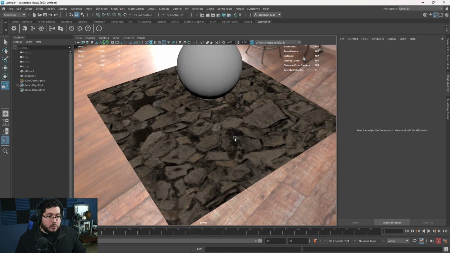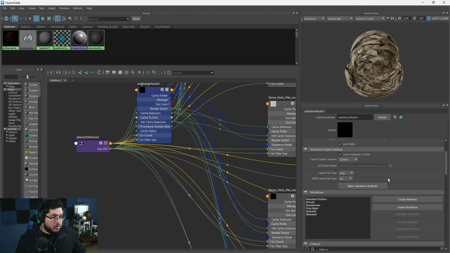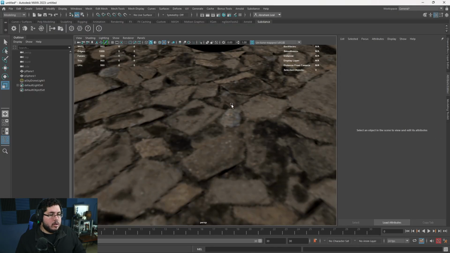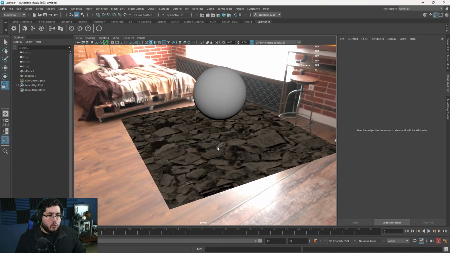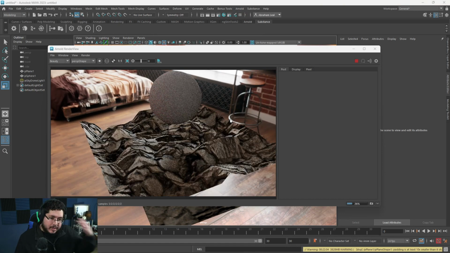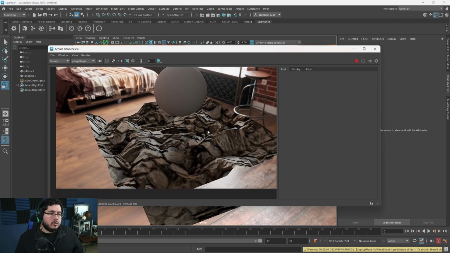And when we render, one thing that did change was the resolution, so we're going to have to go... I think we're fine. It might look a little bit off right now, but on the render, it's going to look fine. So once you're ready to render, we just go here to Arnold and we hit render. What's going to happen is we're going to get this. And at first you might be like, what the hell is going on, right? Well, the problem is we did include the height map into the Arnold network.